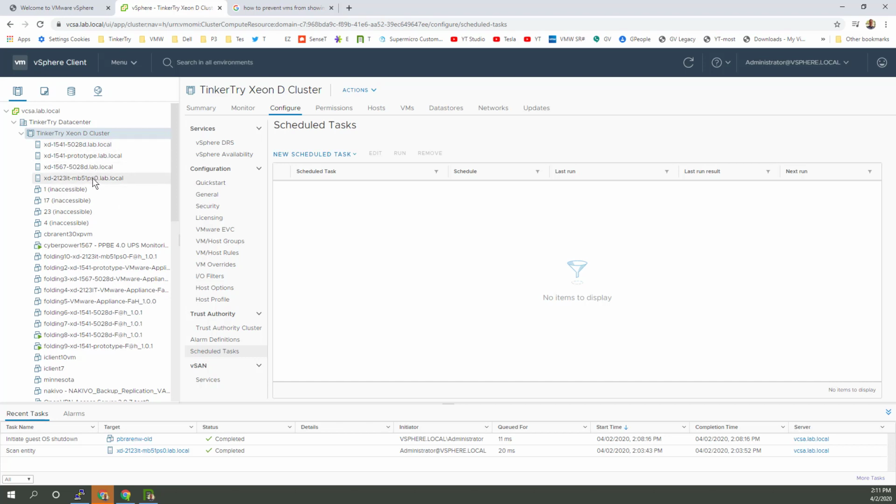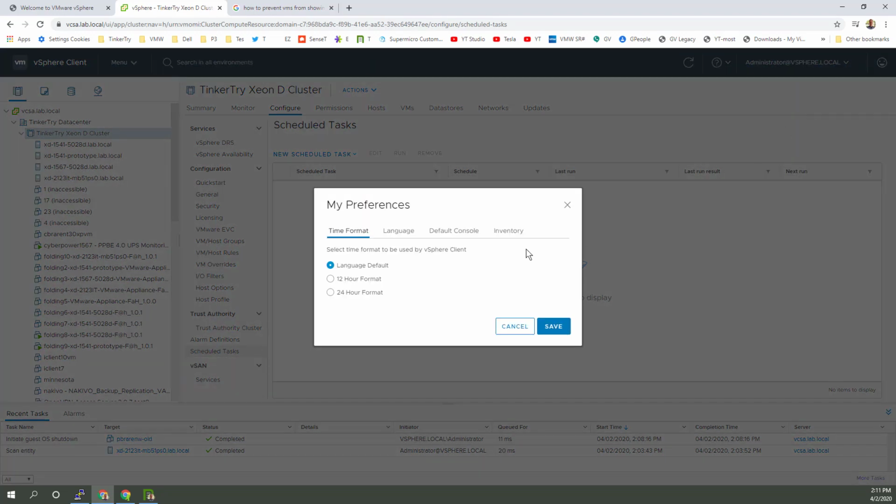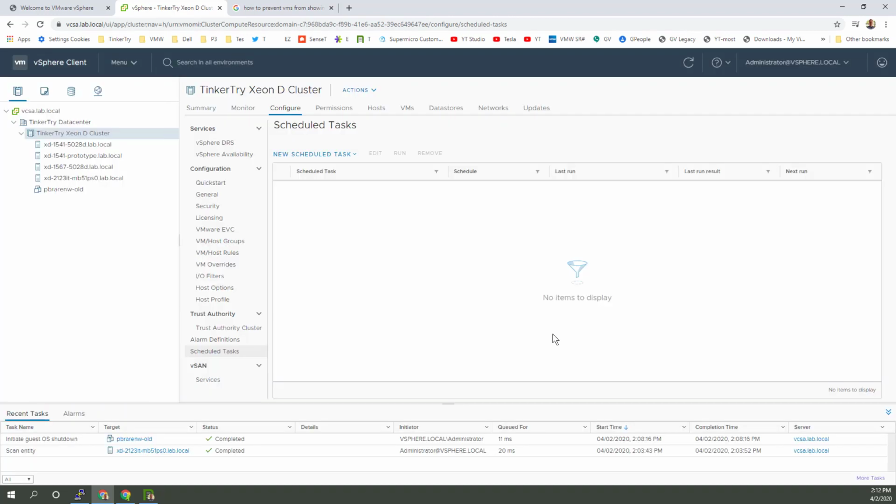Okay, just a quick footnote to my earlier video, which whined a little bit about showing all the VMs mixed together with the cluster view. It's easy to fix. So going from 6.7 to 7.0 lost that preference I had set, but watch how simple it is to go and fix. Inventory, show VMs and hosting clusters view. I'm going to turn that off. Also for default console, I'm going to go ahead and set VMware Remote Console to come up. And that's it.